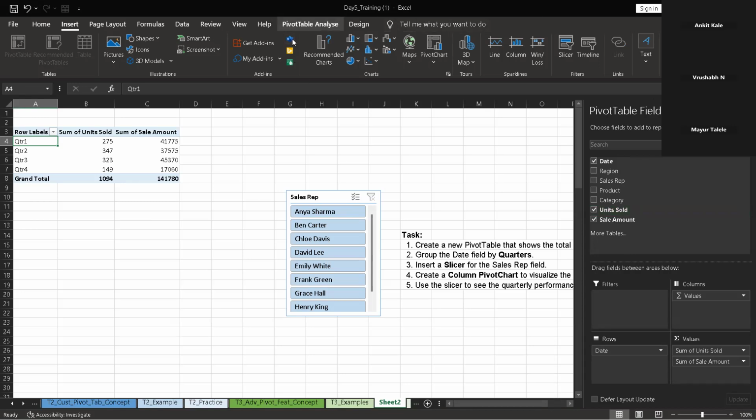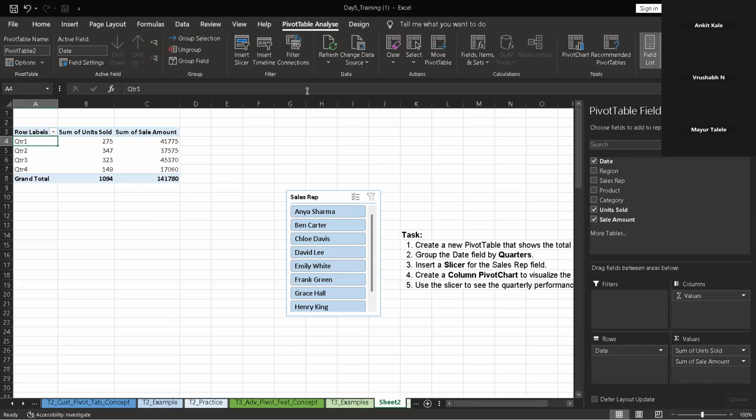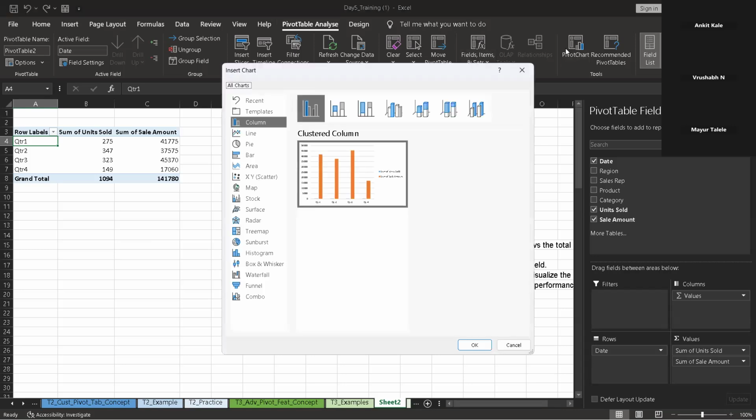Okay. Now, can you see Pivot Chart? Second, fifth. Last, fifth. This one. Okay. Now, click on line.